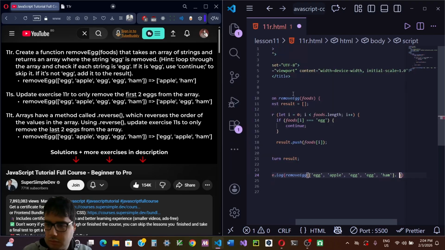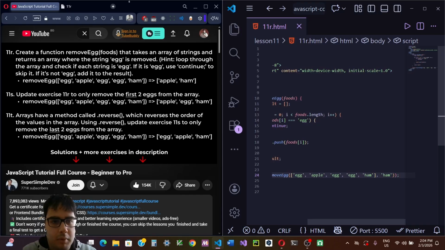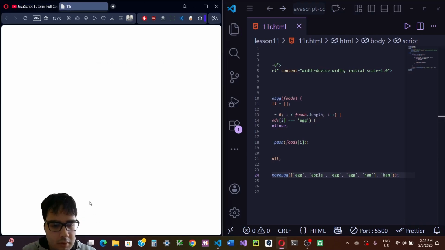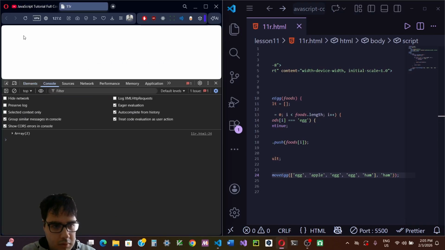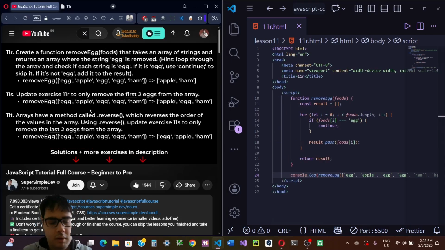Okay, so ham. It should give me the apple and ham. Okay, it does: apple and ham. Update exercise 11r to remove the first two eggs from the array.